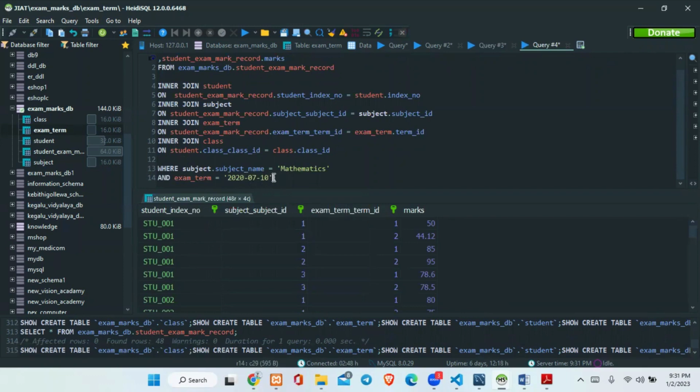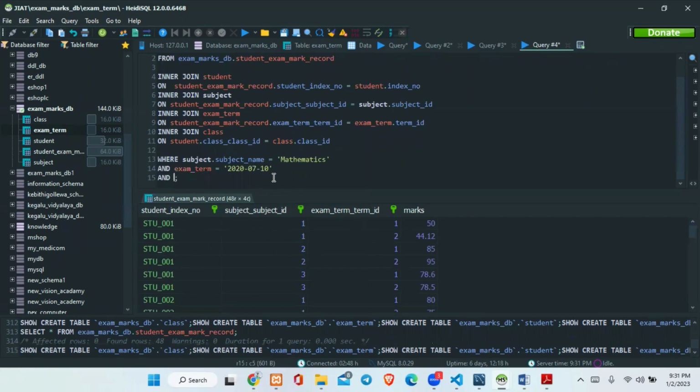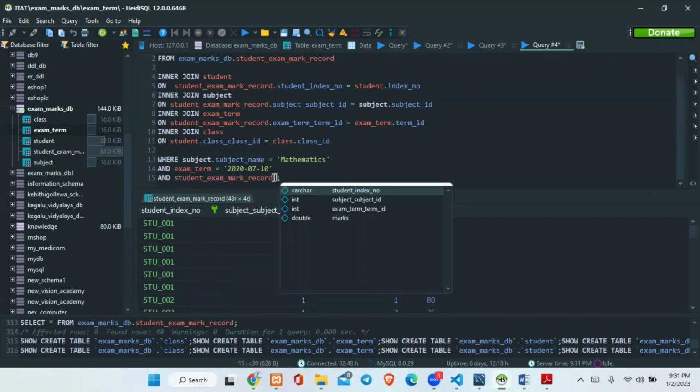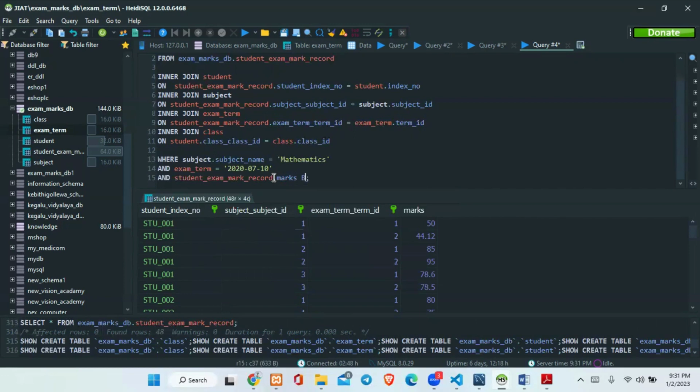And again, now I'll check the marks: student exam mark record dot marks between, and now we can give the values 40 and 80.